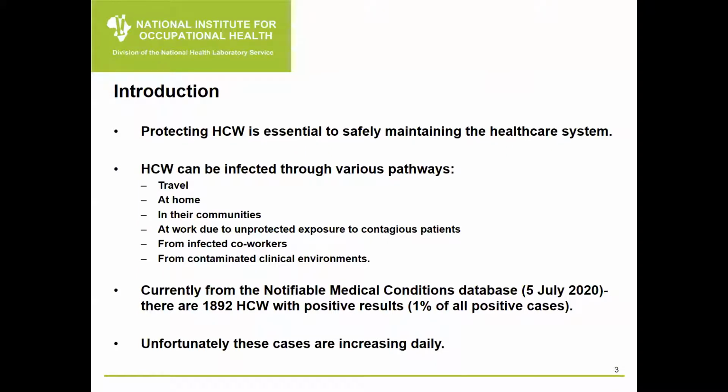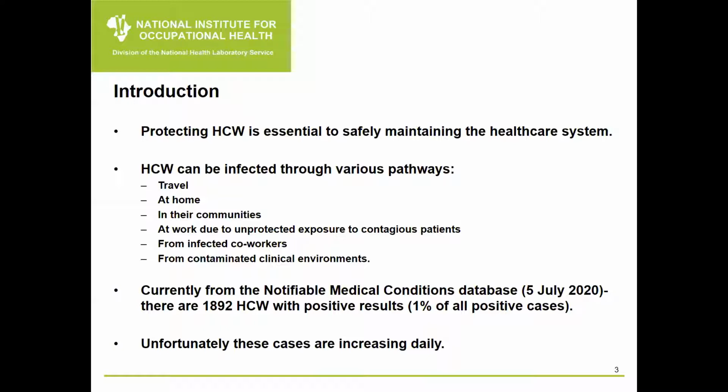So just a quick intro into all of this: all of us know that protecting healthcare workers is essential to safely maintaining the healthcare system in South Africa and globally. Healthcare workers can be affected through various pathways: traveling to or from work, at home, in their communities, at work while working with contagious patients if they're not protected, from infected co-workers, and from contaminated environments, clinical or elsewhere.